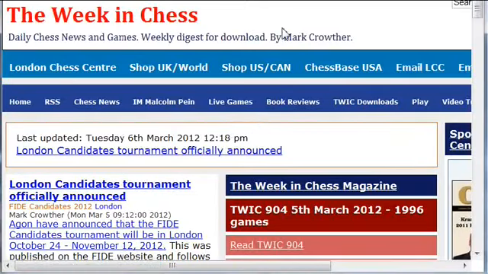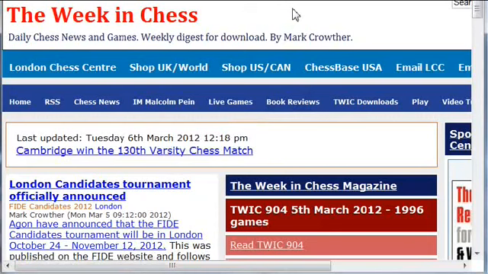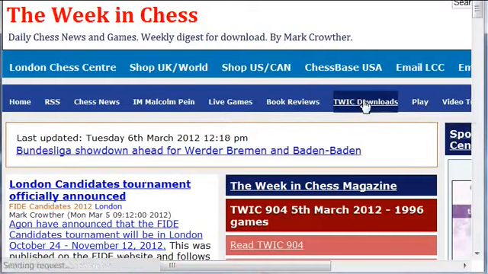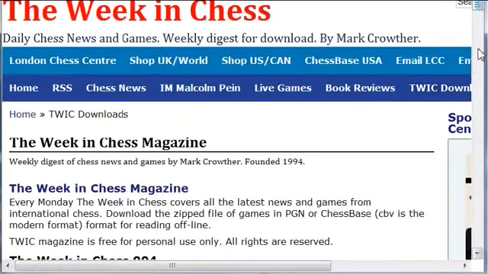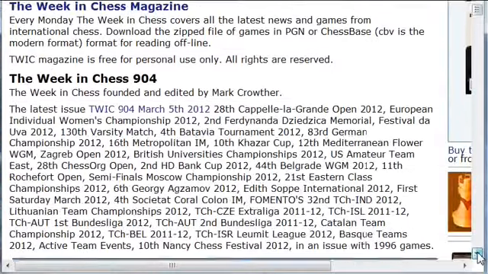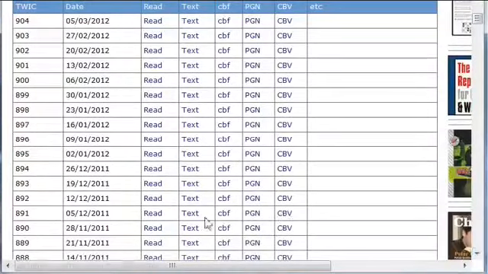This is a very nice site, not just for chess games in PGN format, but also for news about chess. You see here that there is something called Quick Downloads. If you click on that, you'll find a lot of different things that you can download, including chess games. Each file is numbered, and there's one file for each week, and each of these files usually contains over 1,000 games. What you want is to click on the PGN format and get any or all the files that you want and put them on your computer so that you can import them into SCID.